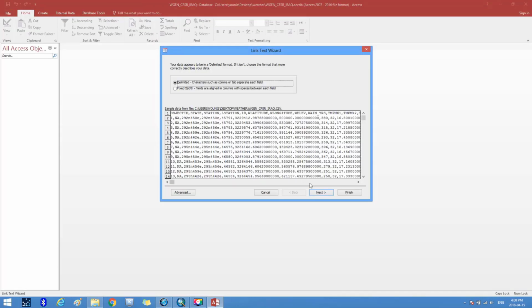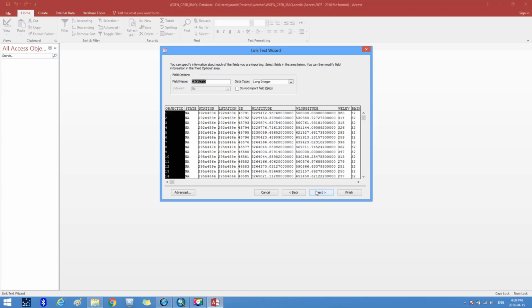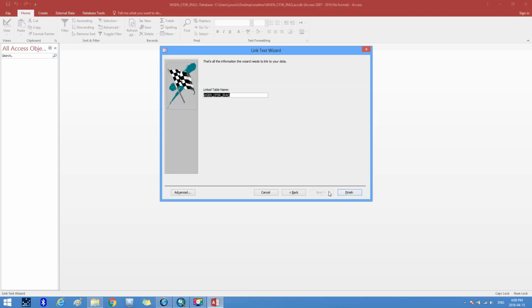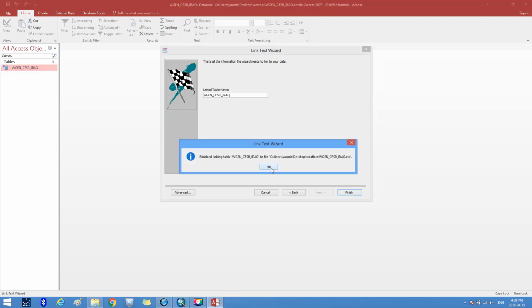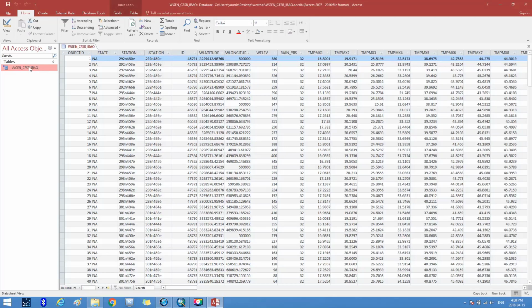Then Next, then tick first row contains field names, then Next, then Finish. Then we open this table with the heading WGN-CFSR-Iraq. Then weather information appears for Iraq.